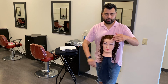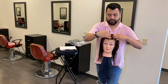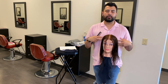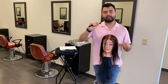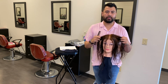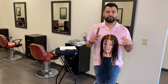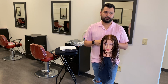Okay, so after my scalp analysis, I'm going to go ahead and begin my haircut. You can do it one of two different ways. You can go in and create the square layer pattern first and then go in with your razor and use your razor to do a one length, because you do have to use a razor at some point in this haircut. I'm gonna go ahead and start with my square layer pattern first and get all the layers put in, and then at the very end I'm gonna go through and do a one length with my razor.